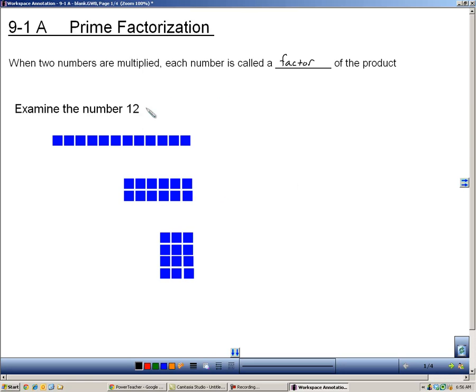Here we're going to take a look at the number 12. In this example, I have 12 blocks that are arranged in a certain order. These are one block by 12. So you can put those blocks in that order and create two factors of the number 12, 1 and 12. Well, if you rearrange the blocks evenly like this one, you'll see that it's a 2 by 6. And 2 and 6 are also factors of the number 12. There's a third way you can rearrange 12 blocks, and that's a 4 by 3. So if you look at all 6 of these numbers, you'll see that we've illustrated that those all are factors of the number 12.